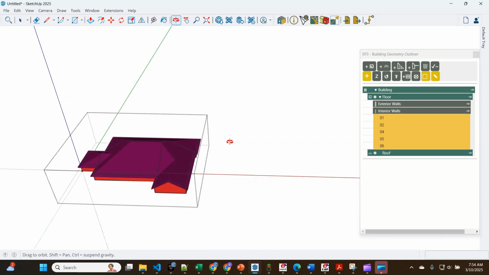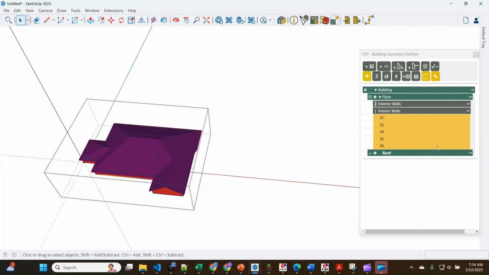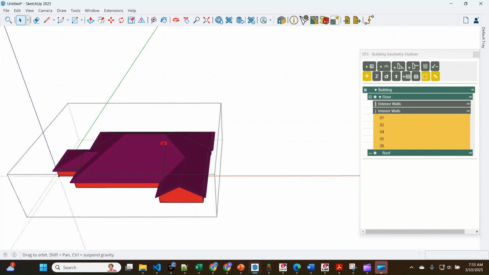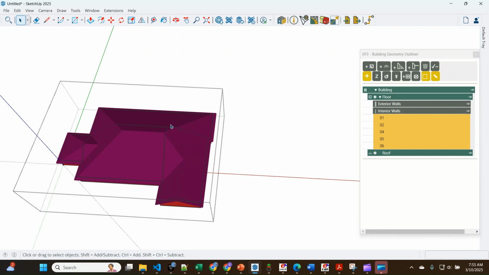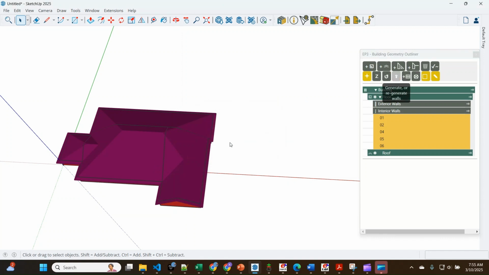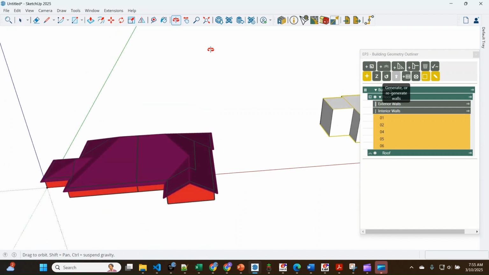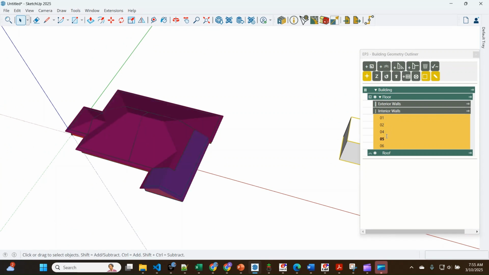Right now, if we look at where our zones are actually located, the roof surfaces are not aligning with the floor surfaces. But all we need to do to rectify that is regenerate those walls and allow it to do the intersections. And then we have the same roof shape with all of these intersections happening properly.